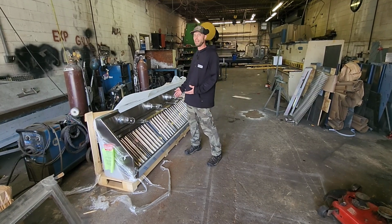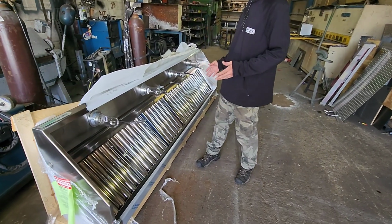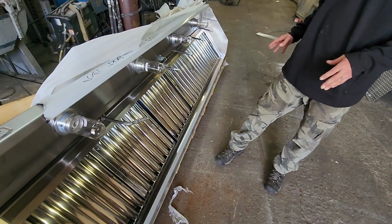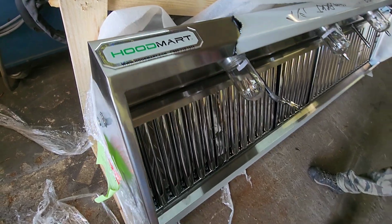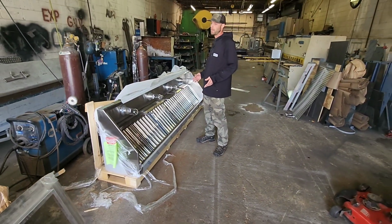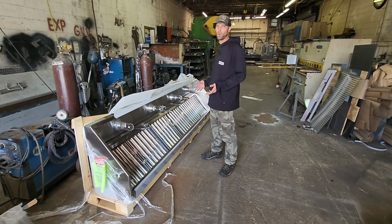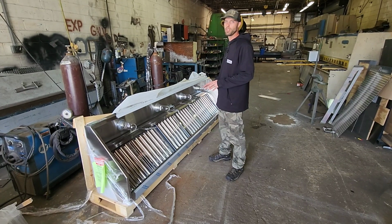All right, so what we've got here is a 10-foot stainless steel exhaust hood. We're going to be mounting this on the wall. This is how it comes. This is from Hoodmart, hoodmart.com. We do build these in-house. Unfortunately, we do not have the ability to UL list them, and some cities require that. So this one was purchased by the customer and delivered to our shop.